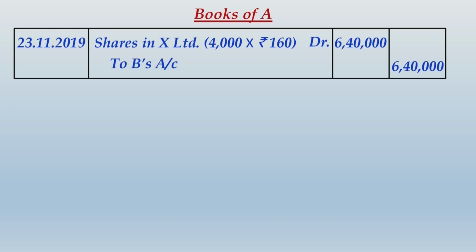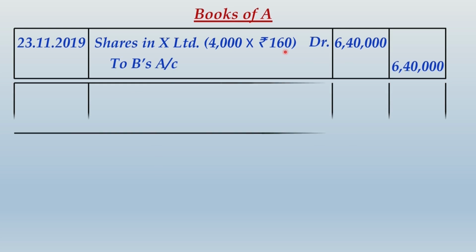Now what will happen at the reporting date, that is on 31st March 2020, the fair value of the shares has got reduced to rupees 154. So the point is so clear that shares which were originally valued at rupees 160, now by 31st March they have been valued at 154. So simply one of your financial asset has lost its value, and therefore there will be a loss arising at the rate of rupees 6 per share, and that will be recognized through P&L.